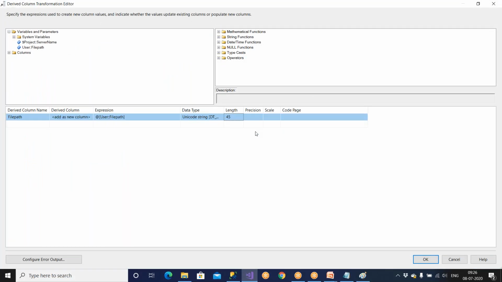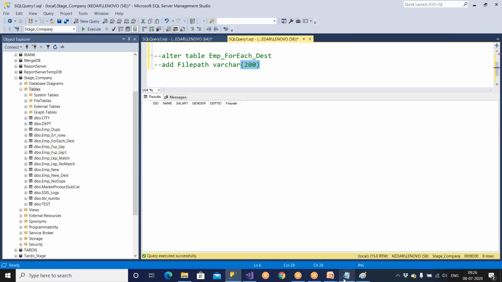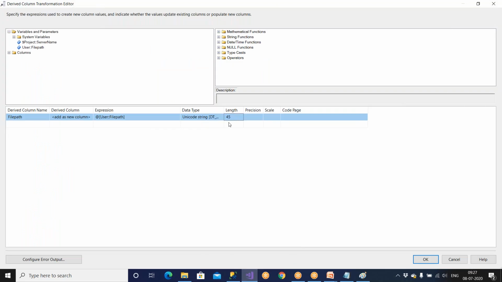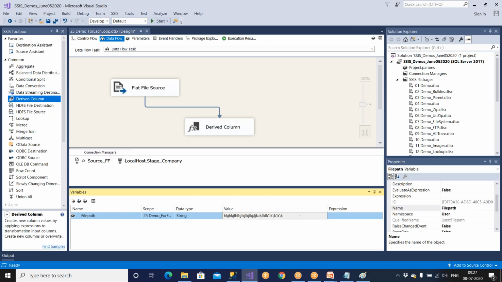Why? Because earlier it did not have any data here, and now some data is available. It counted those characters and is giving you 45. Clear? But it is still giving you DT_STR, DT_WSTR. This I would like to modify. I would like to increase this as well. Now, whether you give the data or not, we don't know, right?